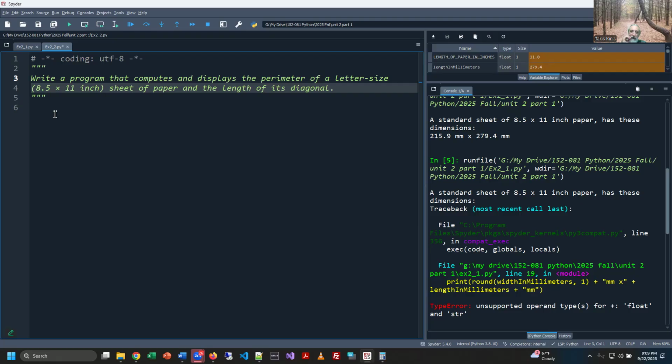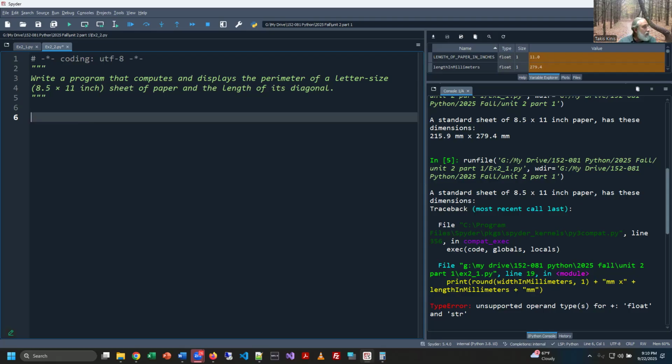Okay. Perimeter, no problem, right? Does it say that we have to convert this to millimeters? Nope. So we don't have to worry about that stuff. All right. However, are there any implied constants here, like values that shouldn't change?